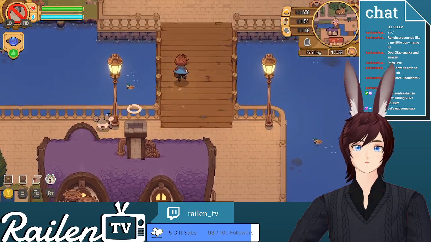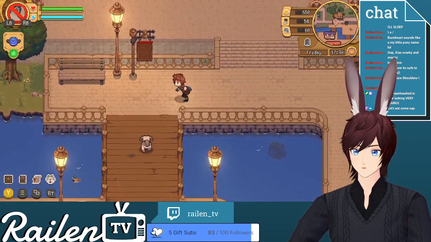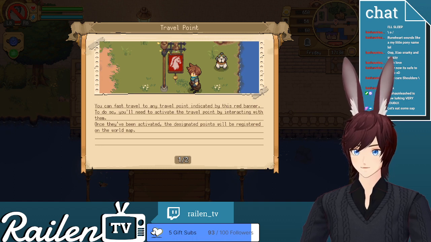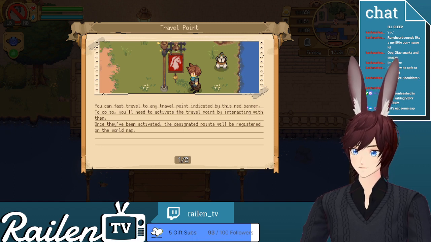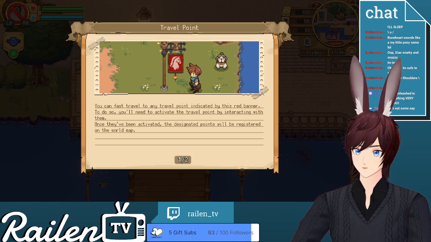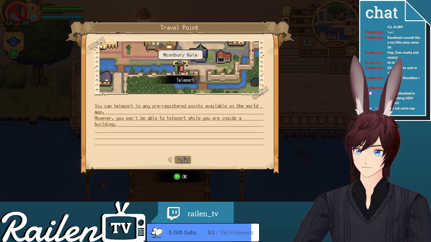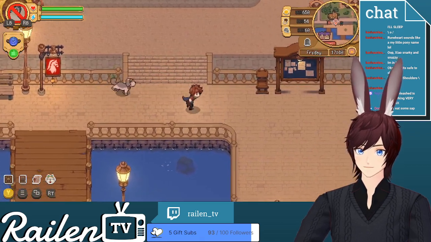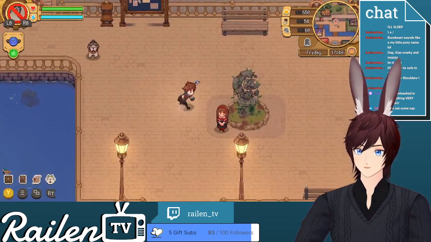Let's see. How about... Oh, these are travel points. Okay. Probably should have used these sooner. Once they've been activated, the designated points will be registered on the world map. You can teleport to any destination you've been to before, basically. Oh, there's Rune.